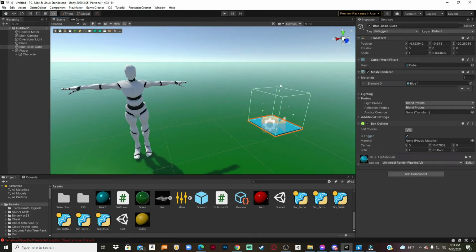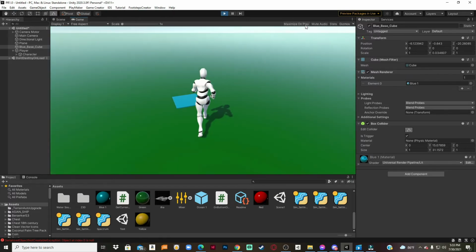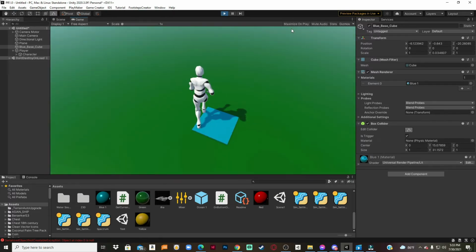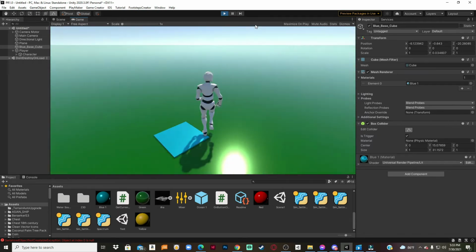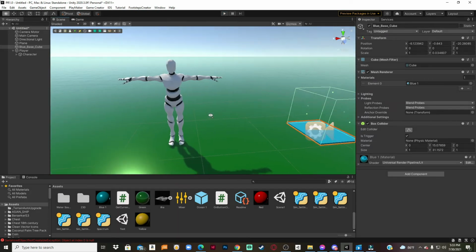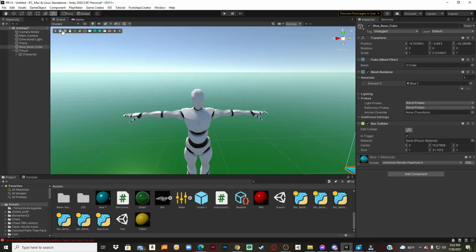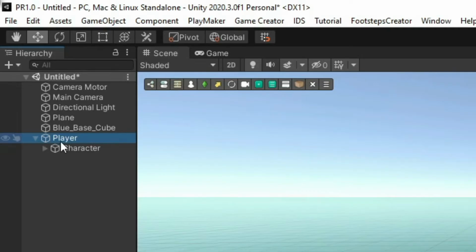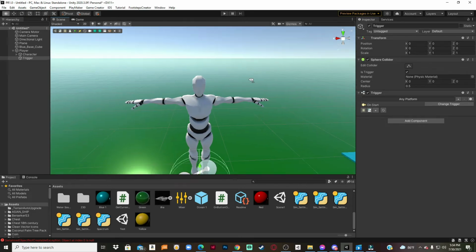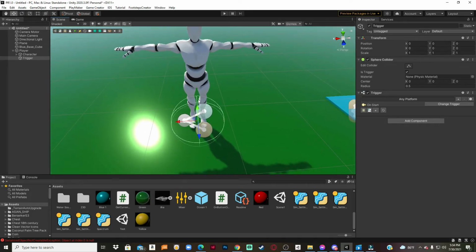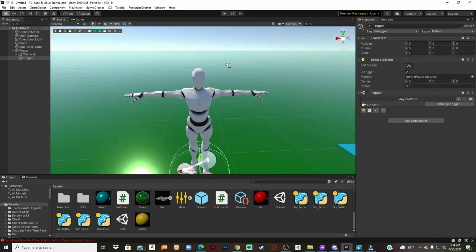Once we made it a trigger, you can see that we can walk on it, and we can walk right through the trigger, and that's what we want. Okay, so let's go ahead and add something with Game Creator now. At the top, we can click our trigger, but we'll make sure that we're on our player. So click the player, and we're going to add a trigger to our player. And you'll notice right away, if you look down, that there is this sphere collider that has appeared as a trigger on our player.